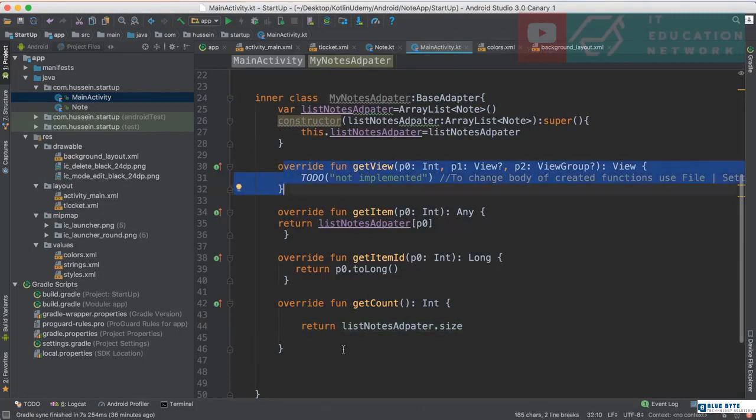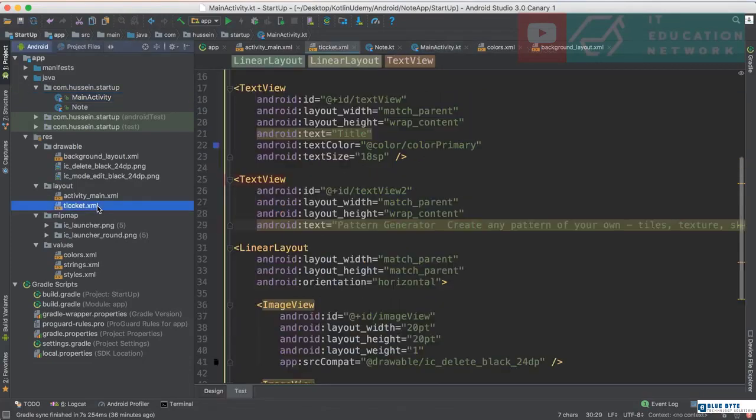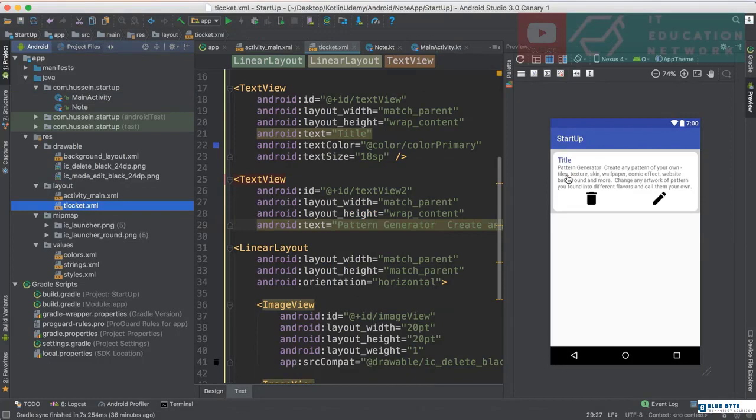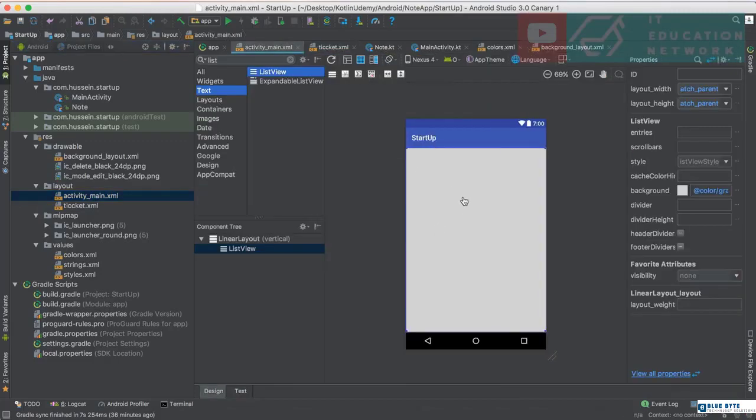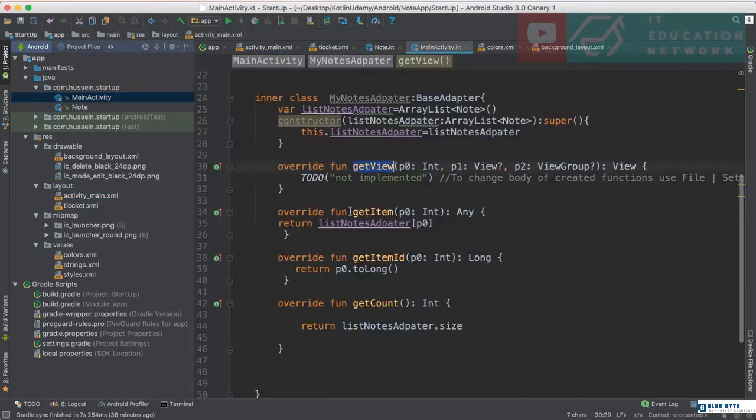Again, the first thing he will do is read this method, get count. He will understand you have 3 elements. He says, okay, I will call this method 3 times. What does this method do? It will get view, it will show the view. He will get the item and get the XML file, take your items, whatever text you have, follow this one and inject it inside the list view, and he will continue. This is a good start.